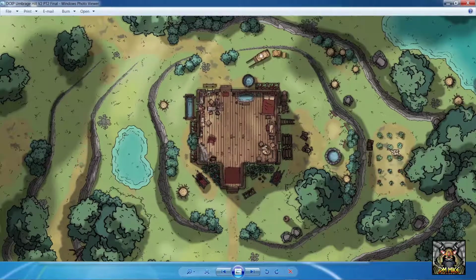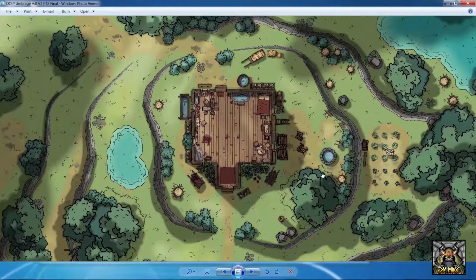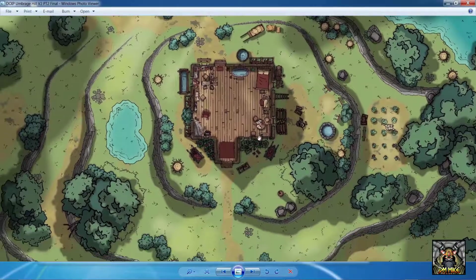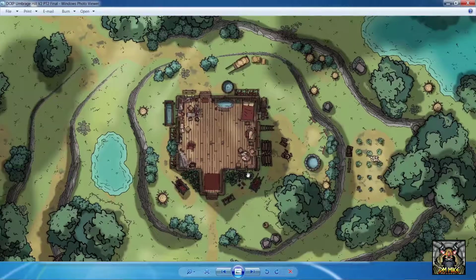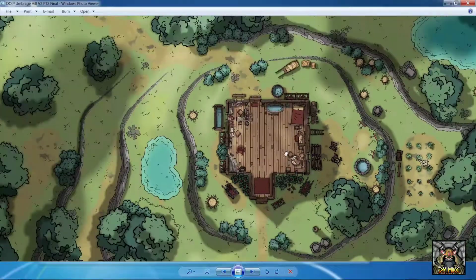But all this cover here, like the wagons, the well, the stuff down here, was placed on purpose, because you want to think about where people are going to run to and what they would do, like where they could find cover, both ascending and descending the hill. So I put this kind of stuff around, and we had some halflings skirting along here and skirting along here, and a lot of the orcs using the entire house and all these different objects to hide behind. So it was really advantageous.